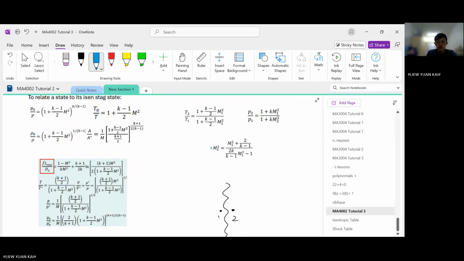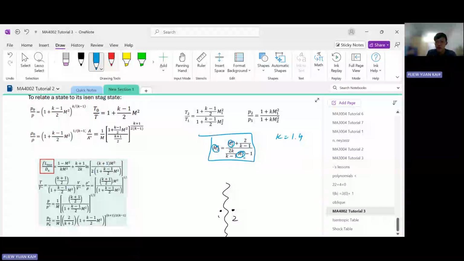Look at this function, for example. This relates the two Mach numbers together. The Mach number at point 2 is purely a function of the Mach number at point 1. It's also a function of k, but for our problems we're mostly dealing with air, and for air, k is always 1.4. So we can forget about k. Other than k, the only other variable is M1. That means once you know M1, you can definitely find M2. Conversely, once you know M2, you can definitely find M1. So that's very useful.